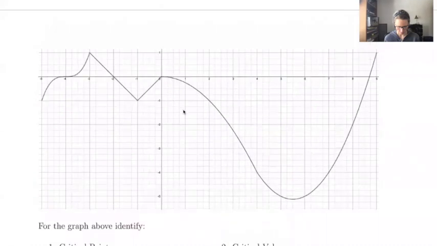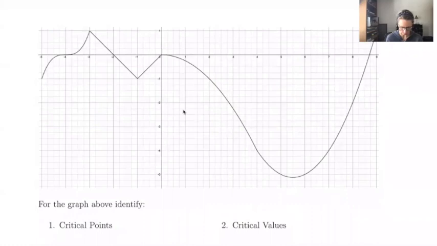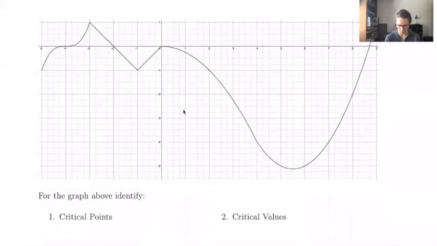Here's another graph. Where are all the critical points? So let's list the critical points and the critical values. Remember, the critical values would be the y value. In the chat window, go ahead and type in an x number if that x value is a critical point. So give me some critical points here. Critical points are places where the derivative is 0 or undefined. What's the smallest critical point on this graph, the most negative? There we go. There we've got a -4. Good. Okay, so we're going to start with -4.